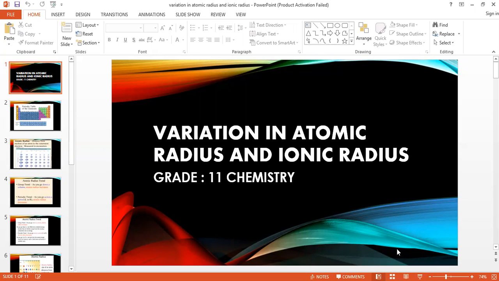If you draw the electronic configuration for an atom, and if you draw the electronic configuration for ions, what is the difference between both? For atoms, you need to draw the complete shell, is it? Complete electrons. But for ions, you need to remove electrons, is it? Like +1, +2, some electrons we remove. Then the size of the atom, what do you think? It will increase or decrease?